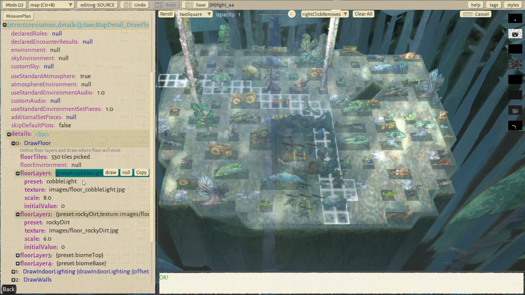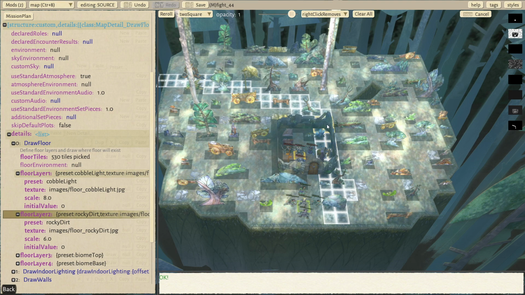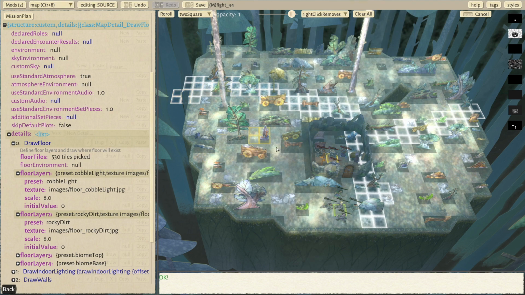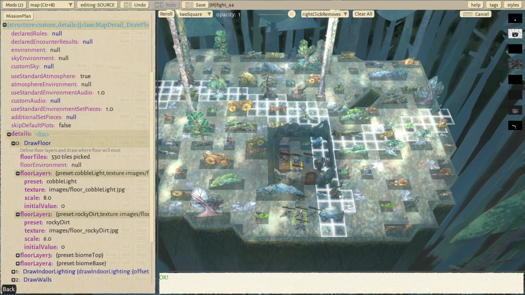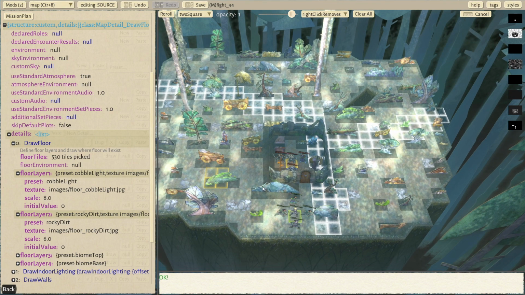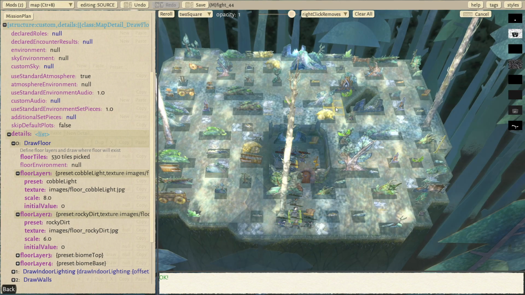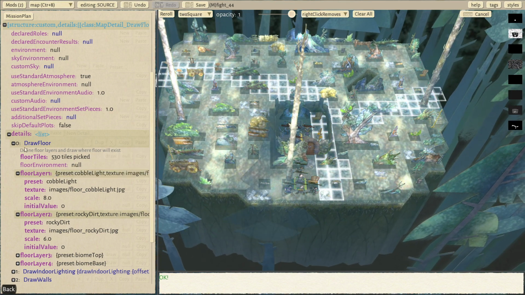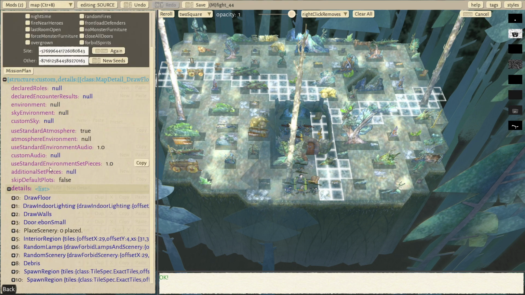I think maybe I'll also have it branch off and go in this direction too. Maybe kind of thicken it just a little bit around here. Cool. Okay, cool. So there's our little path. It's still kind of messy, but we'll get to that. So that's the draw floor detail.